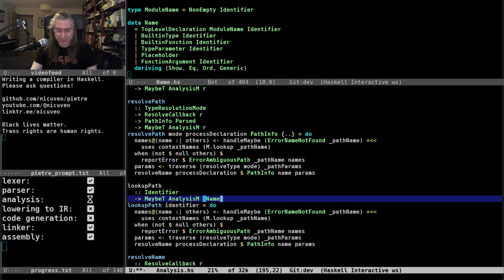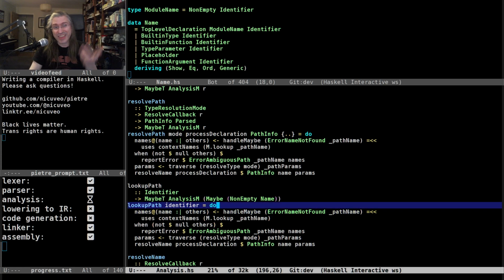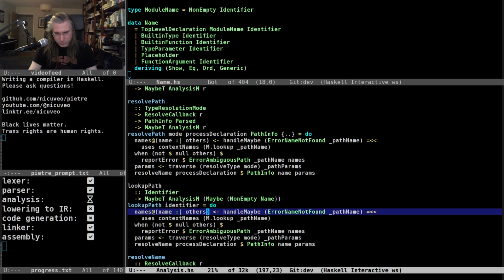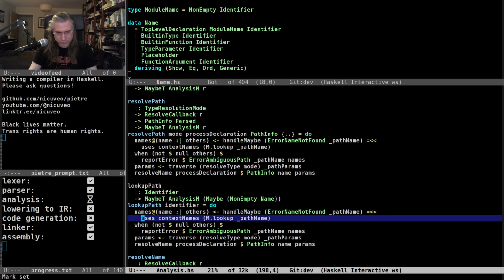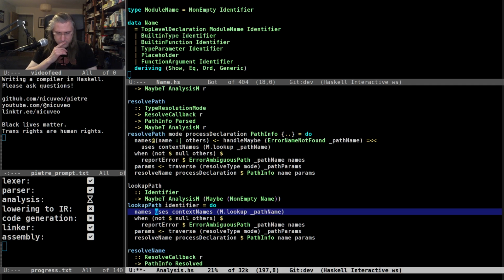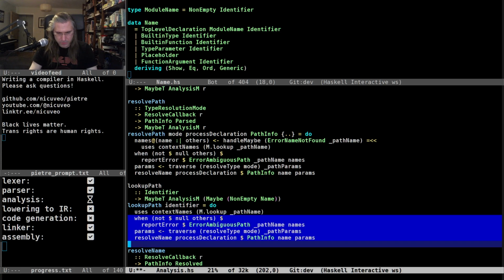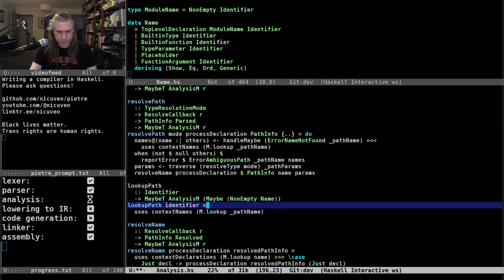So I could represent this as a maybe non-empty list, which kind of is the same thing as a list, where the maybe case covers the empty case. But I think it's more explicit to handle this as a maybe non-empty list of name. So I'm gonna do that, even though it's equivalent to a list. And it's just that.